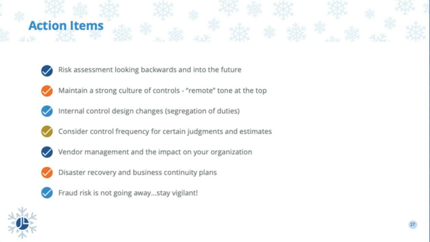I think some takeaways for organizations to implement and make sure that are continuing to be followed and administered. Risk assessments, looking backwards as to what changed as we went into this remote environment, but also looking into the future and what's coming down the foreseeable pipeline of events, or just the economic uncertainty as it continues to unravel. Strong culture of internal controls, and that tone at the top in a remote environment is difficult, but making sure that we haven't lost anything along the way by having to do Zoom calls rather than being able to have that town hall meeting inside the four walls of your building. Talked about it before, there's internal control designs, but thinking about segregation of duties, different work structures for folks and needs at home to balance the work and the life of potentially having to deal with at-home students or otherwise, maybe having different people doing different responsibilities during the day to keep the lights on and things moving through the organization. So just think about segregation of the duties and where some of those opportunities have come through, but also really on those controls, are they operating as they were designed?